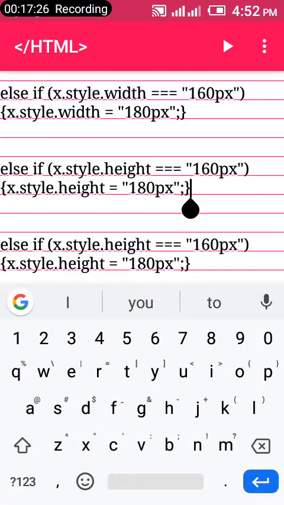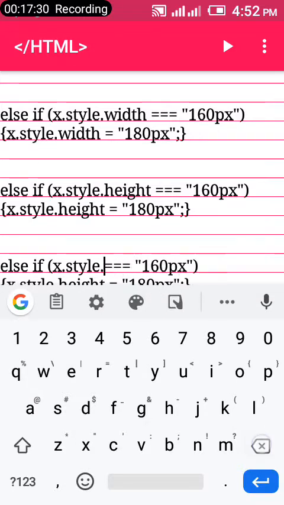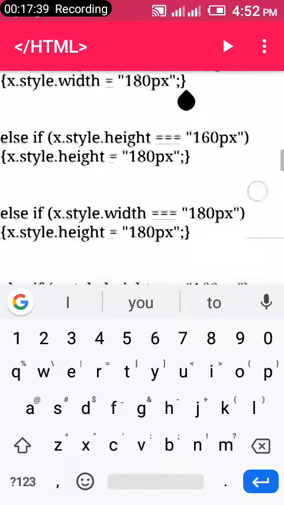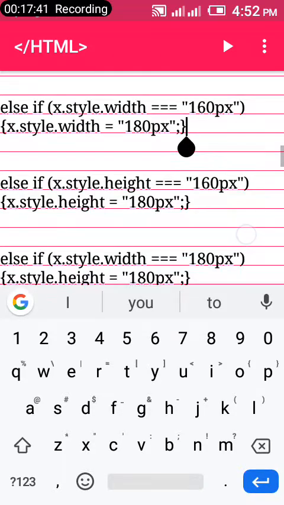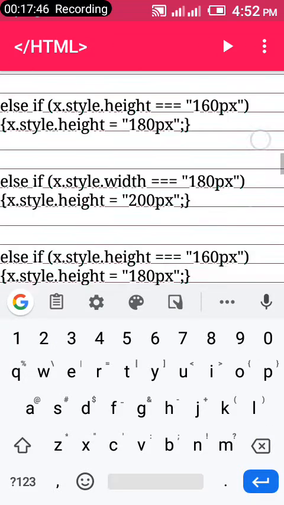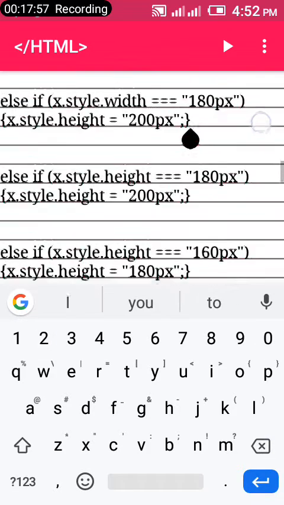So now, since it's height we were doing, this time around we'll be setting the property for the width instead. Since our new width was 180px in this part, we take a new width and set it to 200 pixels. Then over here, since our height was 180 pixels like here, we set our new height, according to the width, to 200px.